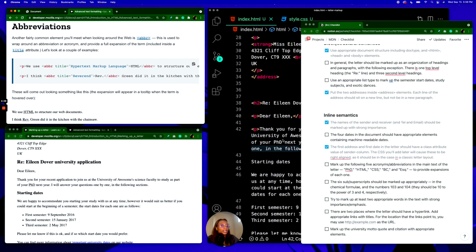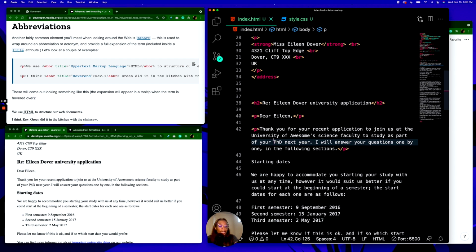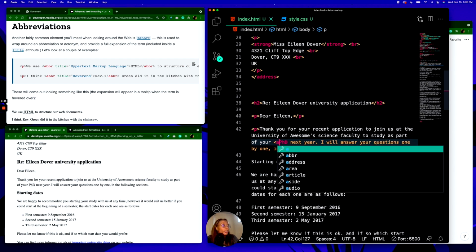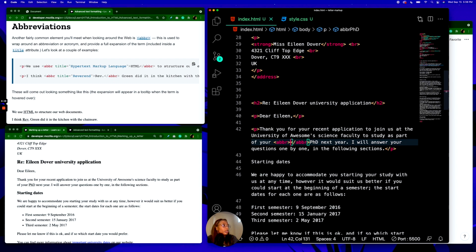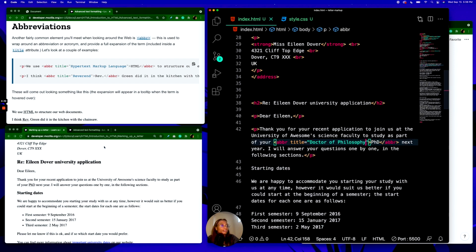So we'll start with, it looks like PhD is going to be the first acronym. So ABBR, put PhD in there. And then how do you get what it actually stands for is you add the title attribute with the value of whatever that abbreviation stands for, which is Doctor of Philosophy.